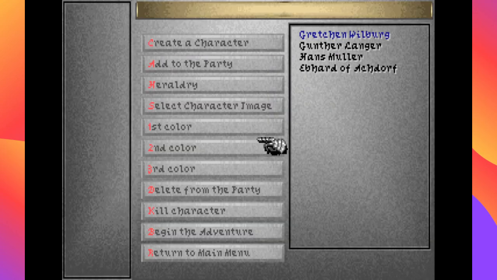But anyway, let's create a new world here. I forget how to turn the sound off. When I do that, I probably will. Alright, so I'm going to start here by getting a party. So what we want to do is create a character here.